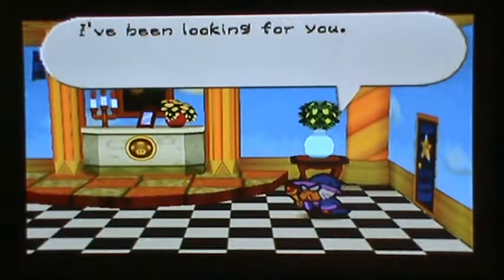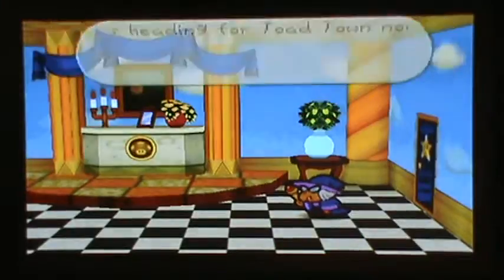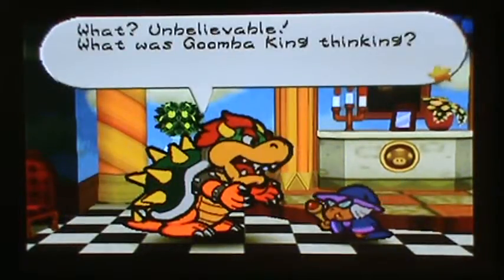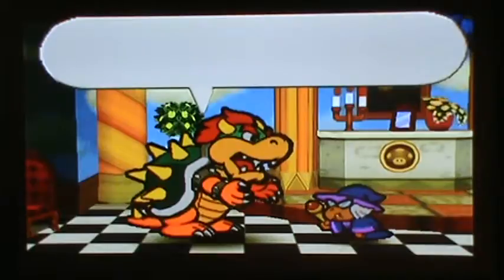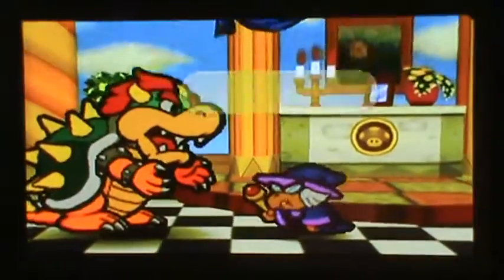Mighty King Bowser, I've been looking for you. I report your evilness. Mario defeated the Goomba King. He's heading for Toad Town now. What? Unbelievable. What was the Goomba King thinking? I used a starlight to make him a king because he begged me, and Mario whips him so easily. What a wimp. Kammy Koopa, you are sure that Mario can never defeat us, right?